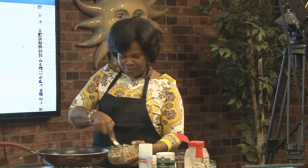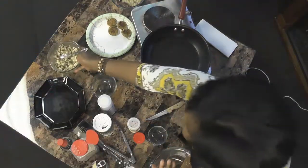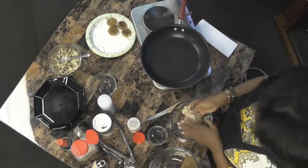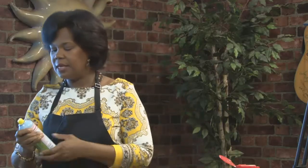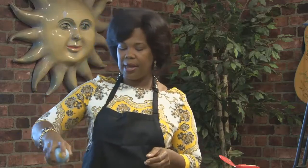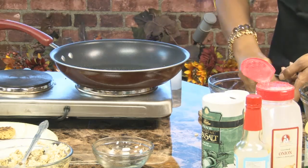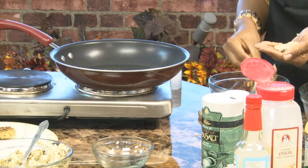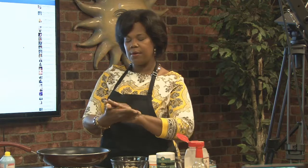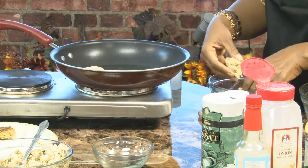So I'm going to show you what the batter looks like. This is me preparing it, and this is what it will look like. You have your non-stick skillet, and I like to use olive oil. Just an olive oil spray. Lightly coat your pan. And you're just going to make a little patty. Three pinches, you put it in there. Gently form it, and you're going to brown it. That's it.